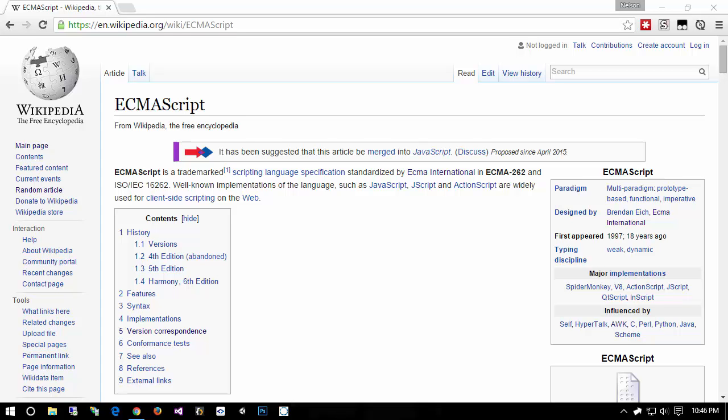We're never going to refer to JavaScript by its version. We're not going to say JavaScript version 1.6 or 1.8 or 2 or whatever, because from the perspective of a programmer, we only care about the version of the specification that's currently being used on the browser, or the browsers, that we're targeting.